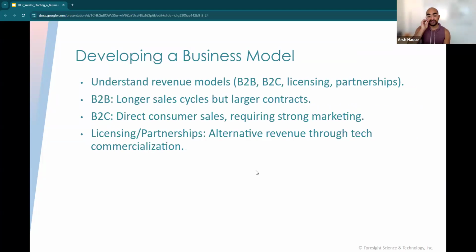Some other components that you'll want to think about in this survey of fundamental business concepts is a business model. So you have this brilliant breakthrough innovation. You can get some SBIR funding to actually build the product, get it launched onto the market. At some point, it's a business and the business has to make money.